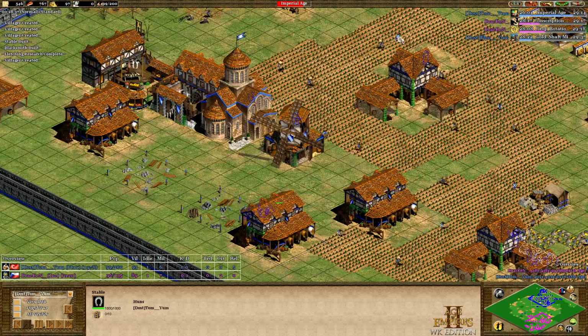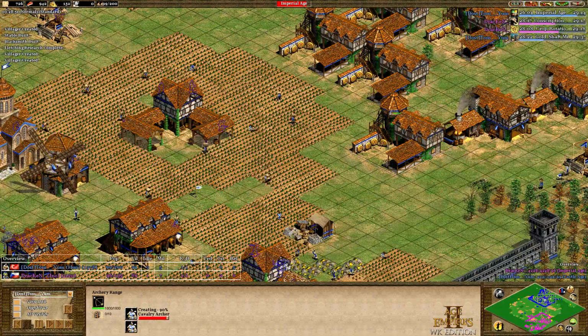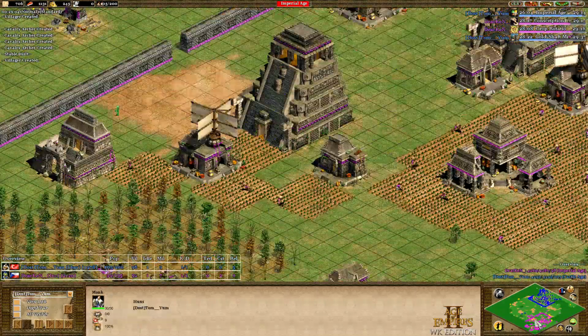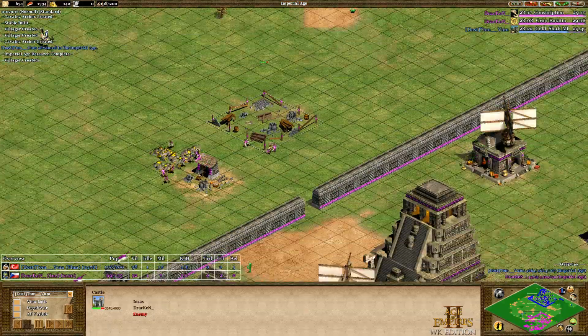As the Huns against Kamayuks, you don't really have the siege to fight this. You can only go for Cav Archers pretty much, and then there are elite skirmishers, of course, as an option. So Incas should have a big advantage when it comes to a pure Imperial Age fight, and that's what's happening now.